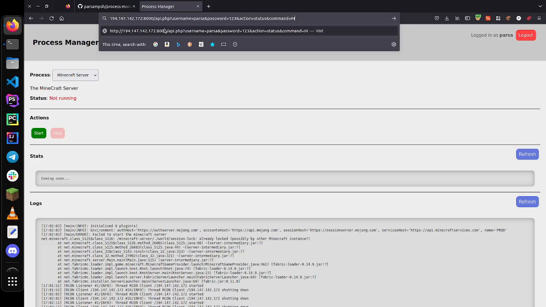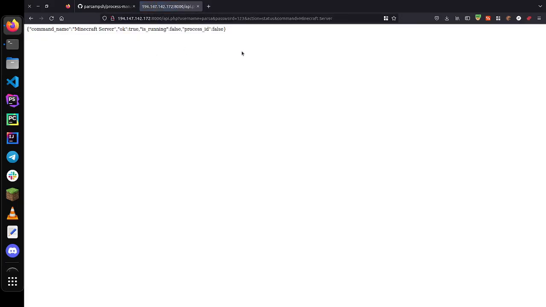Status of command Minecraft server. So this is the way it works, and it says command name is Minecraft server. It is not running. That's pretty weird. Should be running, I guess. Let me remove the command part. No, it seems like I guess I stopped it, didn't I? Not sure actually. Let's try the other command. SSH tunnel. It's actually running, but the other one got stopped.